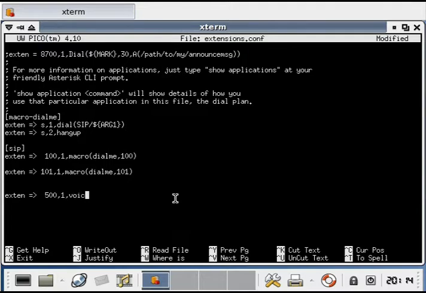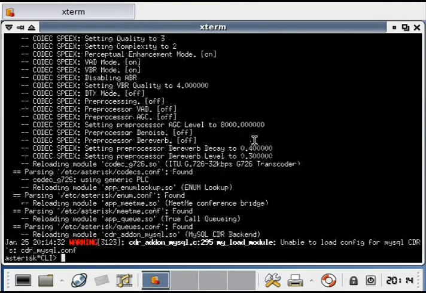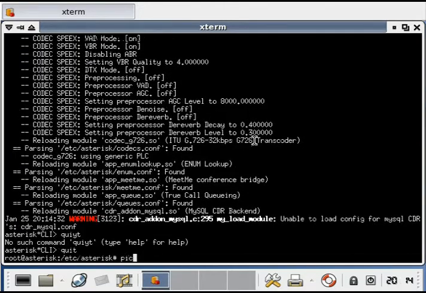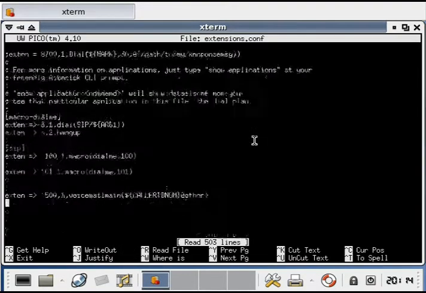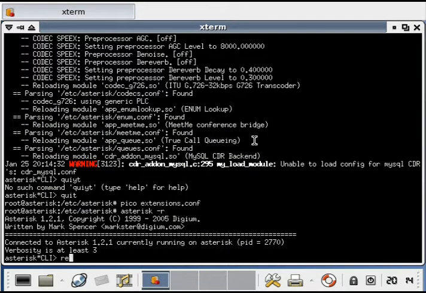So I say VoiceMailMain, and so I have an automatic login, I use the caller ID number variable. Remember, we're at other inside of our voicemail.conf. So we put @other. If it doesn't work, it's probably because you forgot the @ and whatever context you have. If it doesn't try to automatically log in, you probably just forgot the @other. So if Tony went and dialed 500, as long as I typed everything right, let me double check one more time. VoiceMailMain. Okay. Tony should be able to go and dial extension 500.